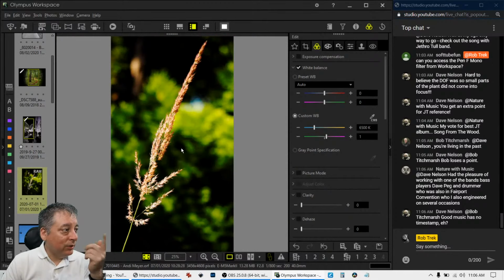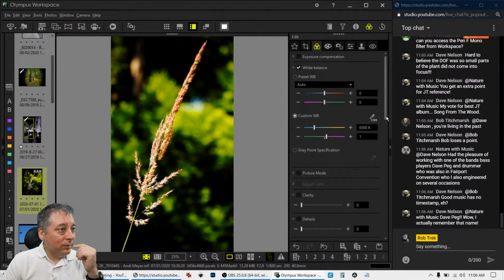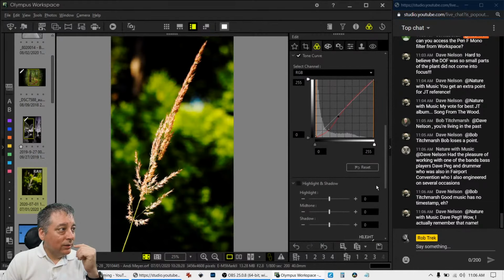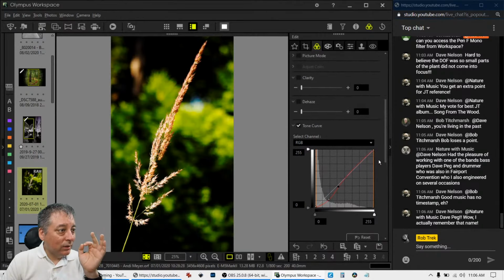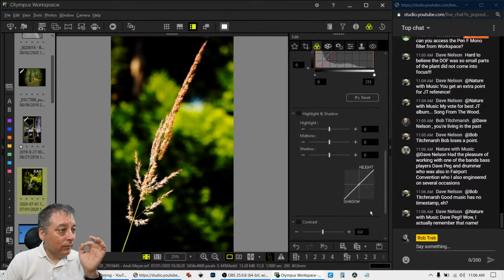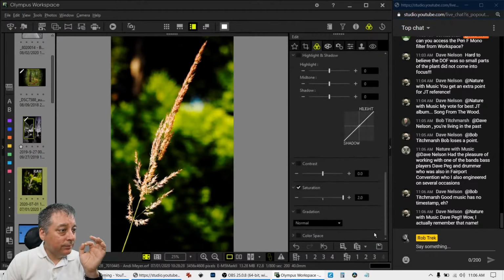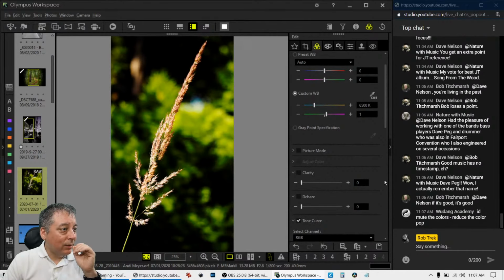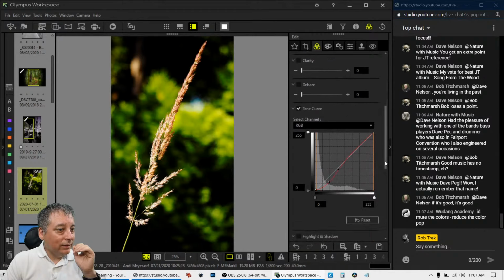It's basically just a picture of a piece of grass. Colors are still a little bit too strong. Can I desaturate a little bit? The green in here is just bothering me. Yeah, let me... Oh, I don't have any adjust color options, so I think that's it.